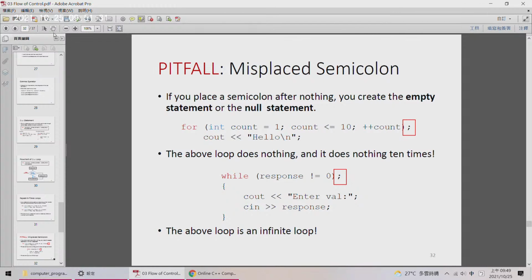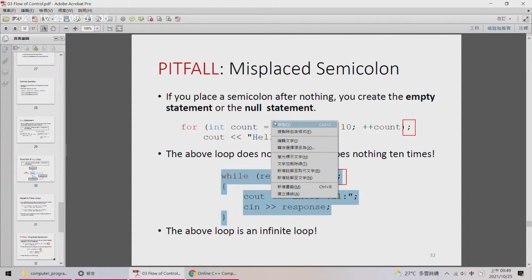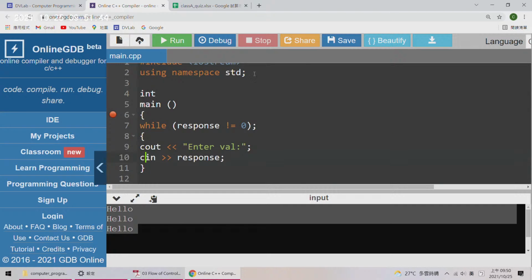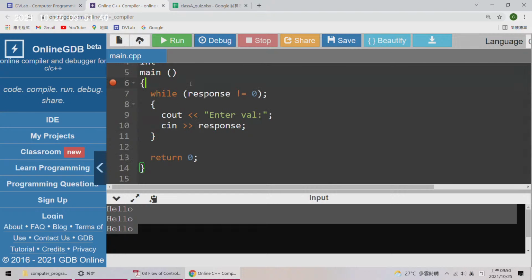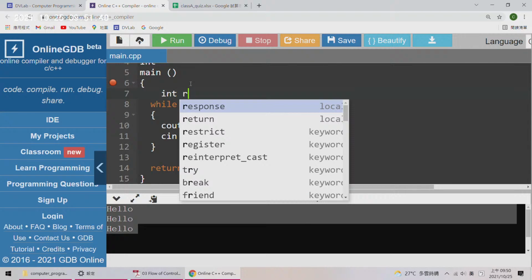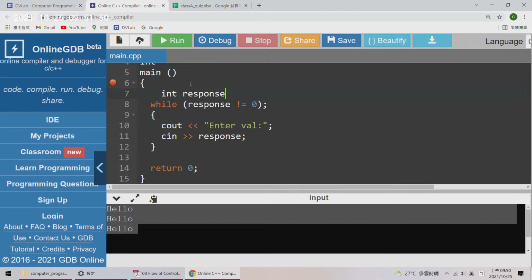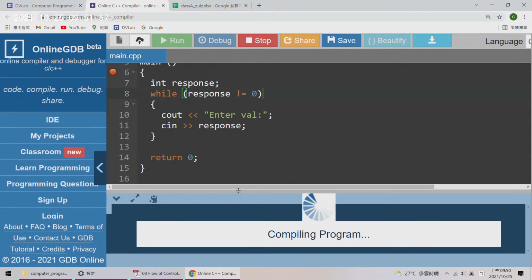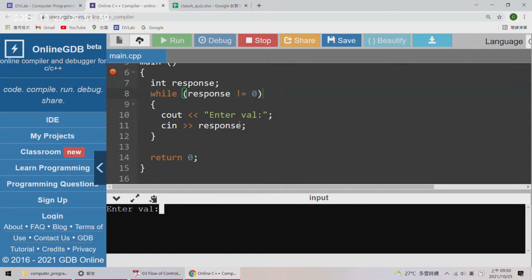And we can copy this example to the IDE. This is the normal example. I remove the semicolon.